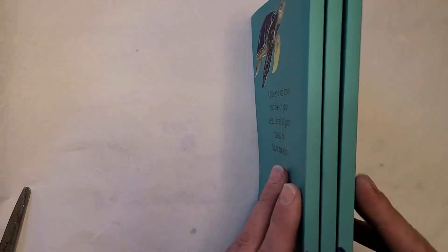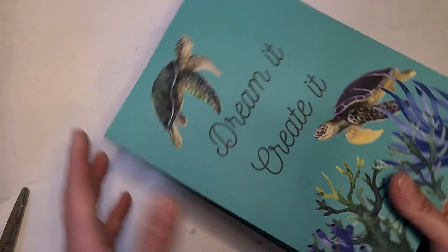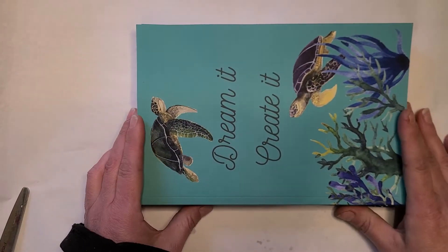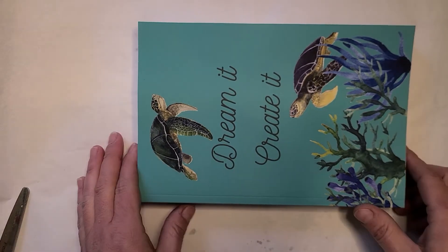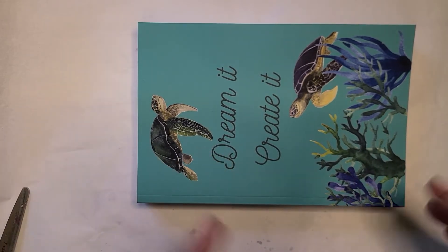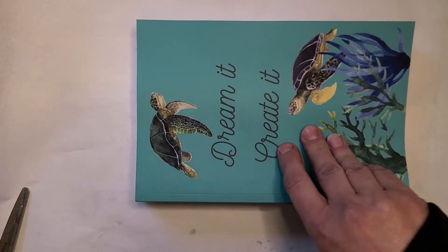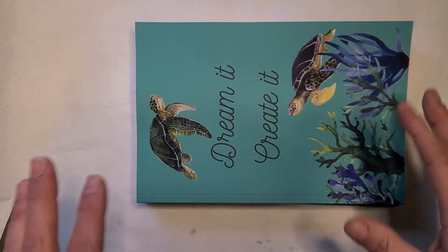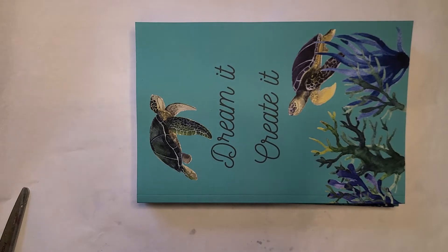I will put the link to this one down below in case anybody wants one. I do plan to order a couple of these for giveaways and the other one once it's done. Because I want to do some merchandise, but I wasn't really sure what direction I want to go in. So I figured I'd start with this, and it was actually cheaper to do these direct through Amazon than through an outside source — cheaper for me, cheaper for you guys.